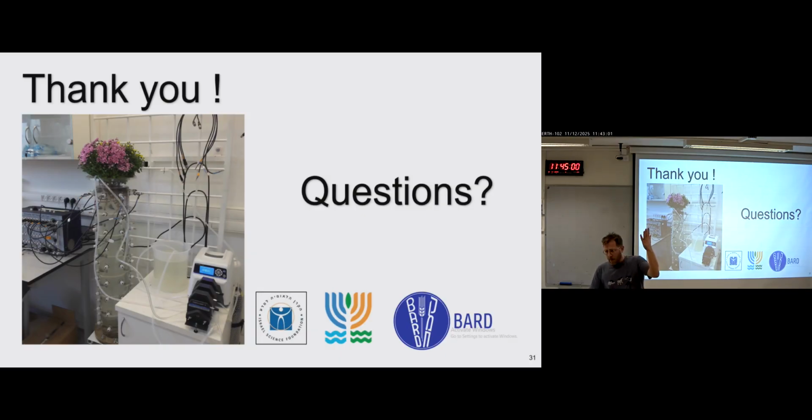Indeed, we assume no evaporation, no percolation, and this is a reasonable assumption under the conditions of the experiment, because we started it 10 days after the last irrigation. The upper layer of the soil was already quite dry, so evaporation is not that big. We are at, I don't like this term, field capacity, but we don't have, if at all, percolation or redistribution of water in the soil. In comparison to the large amount of water taken up by the plant, this is, I think, a reasonable assumption under these conditions, of course.